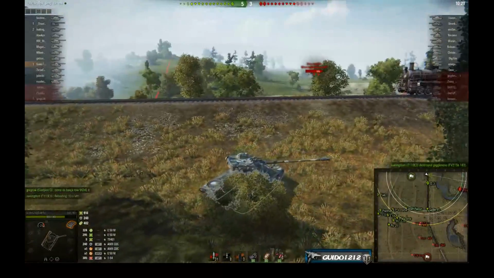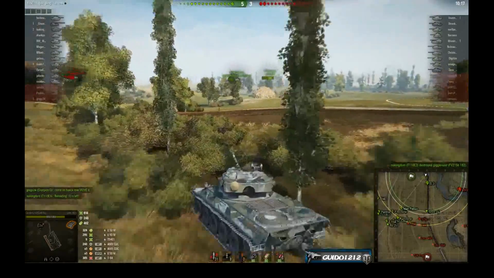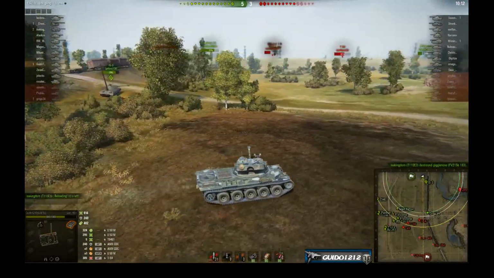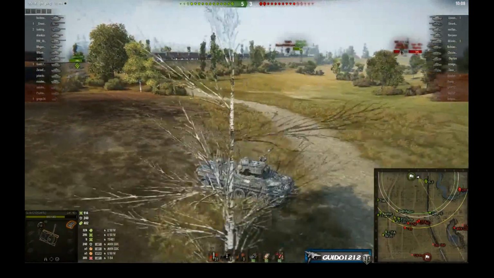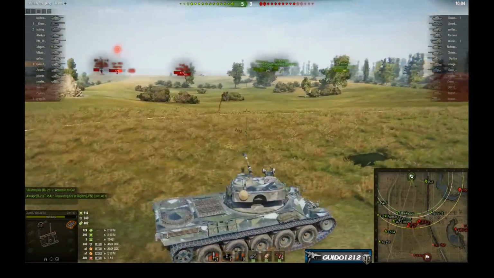I'm trying to use some standoff right here. I want to stay away from these guys as much as possible. The team is starting to win. I don't need to get out there in front and start playing punchy face or anything. And as a matter of fact, I decide, you know what? I'm going to go over and rejoin the rest of my team. I can cover the cap from the bushes, and I'll be a bit safer.